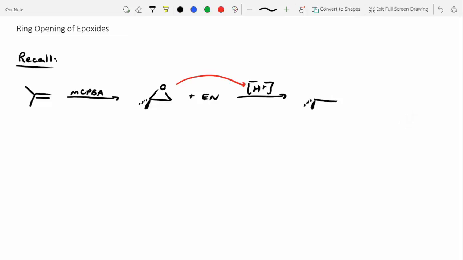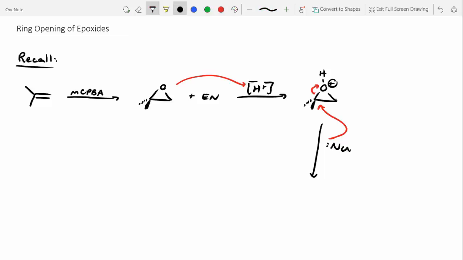Oh, let me clean this up a little bit. All right, and then if we have a nucleophile, which side will the nucleophile attack? Or actually, let's do a nucleophile without a charge. Which side will the nucleophile attack? More substituted side. When we covered the halohydrin reaction, we specifically said that the water will always add into that more substituted side. The story gets a little bit more complicated, and that's what we're going to cover today.